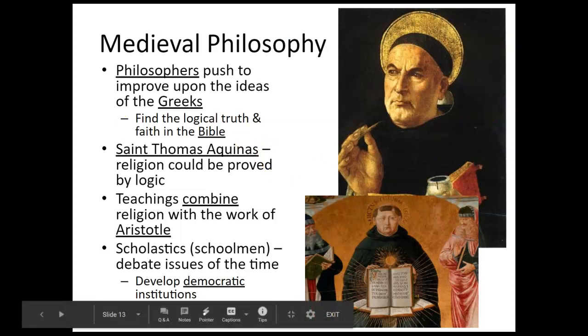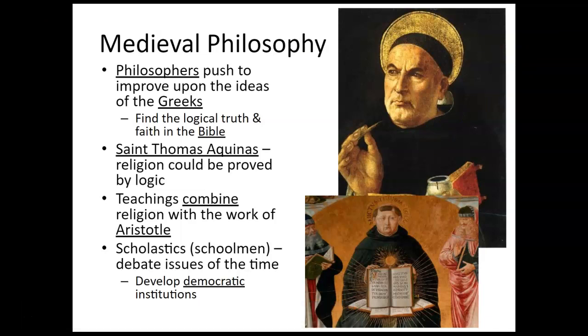viewed that religion could be proved by logic in this ideal. And you see this combining of teachings of religion with the works of people like Aristotle from ancient Greece, and so forth, by pressing this matter and connecting the philosophy of the ancient Greeks with the Christian faith. And you see the development of scholastics or schoolmen to debate these issues.